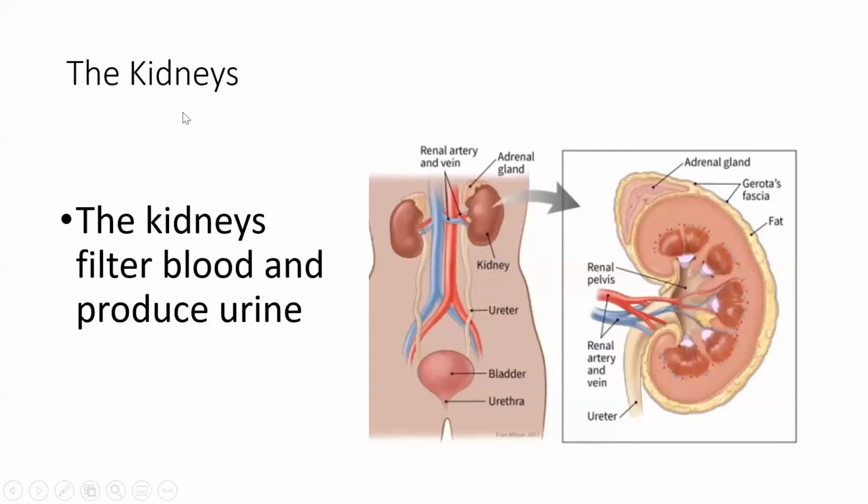Okay, the kidneys. So when you get to GCSE level, you'll do a lot about kidneys. I always remember from me being at school talking about kidneys a lot. Again, they're quite complicated looking, but their job overall was fairly straightforward. So the kidneys filter blood and produce urine. So they've got another filtration system we have going there as well. Okay, so they've got huge renal arteries and veins going down, because they need to filter this blood for us, and they take out any excess water as well.